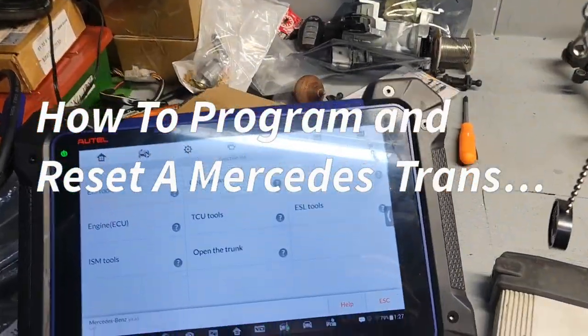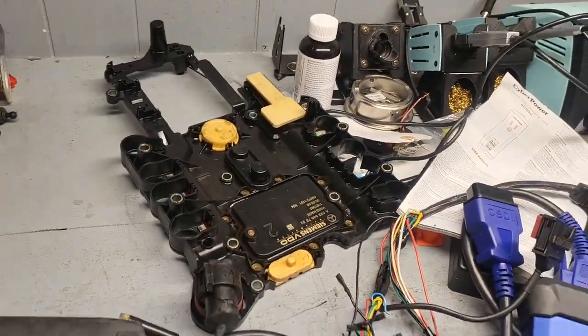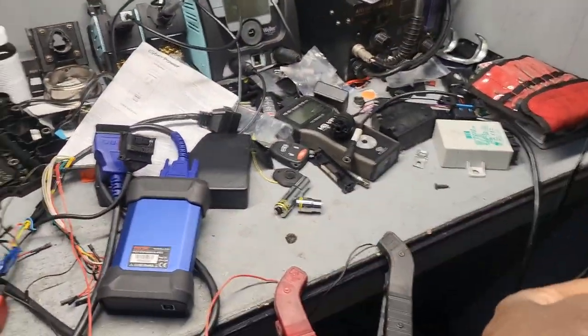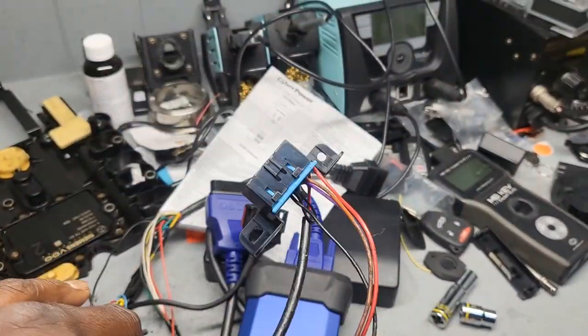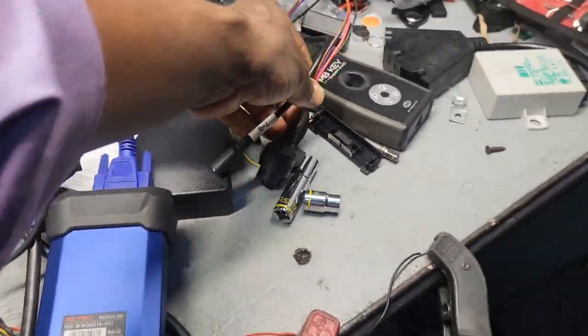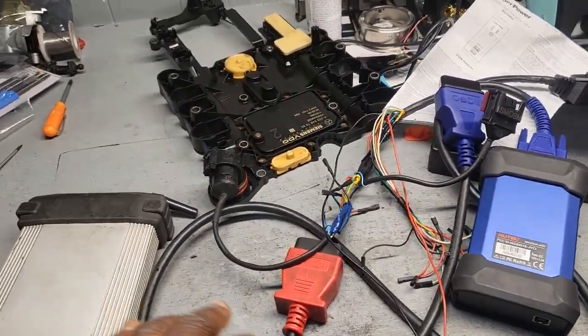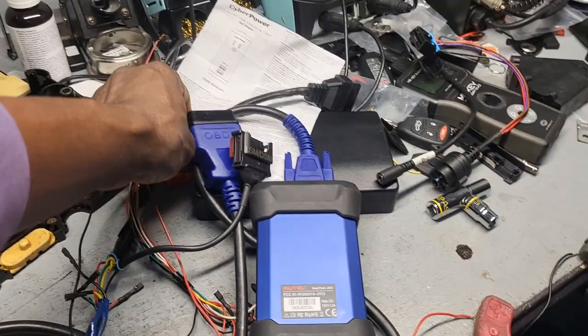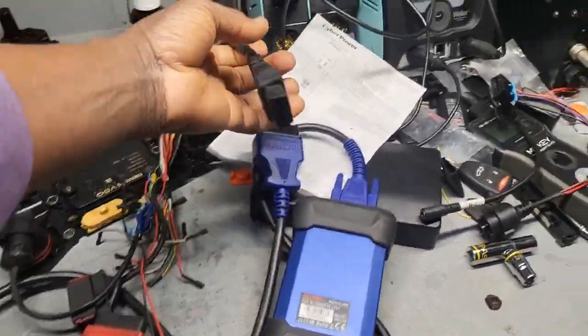Today we have two computers. This is one of the interfaces. We try to read the transmission control module. He got this connector. He bought it and he says it's not communicating. So let's go ahead and try to see if, with the connector that I have here, we'll be able to communicate. If not, then the car has another issue.